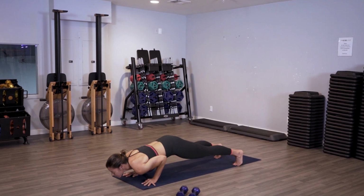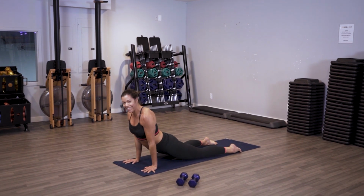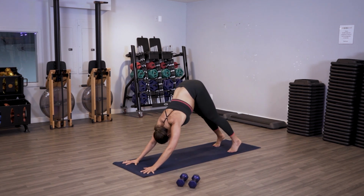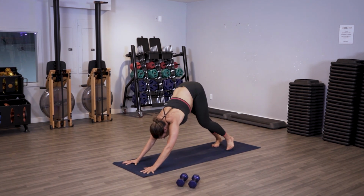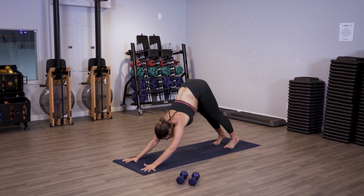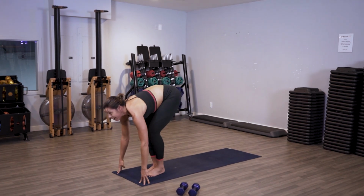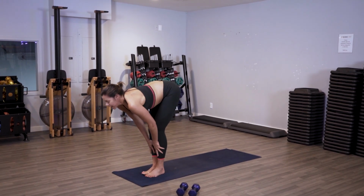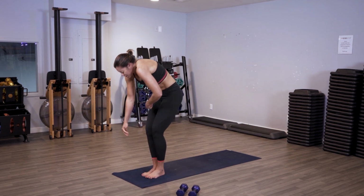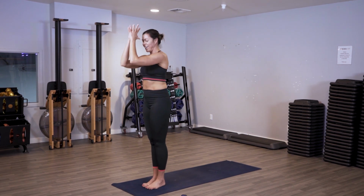Good, high to low through your chaturanga, through your upward facing dog. Good, exhale, downward facing dog. Good, you guys. That head hang heavy here, pressing through the outer edges of those heels, opening up through the backs of the legs here. Good, gaze to the top of the mat, step, walk, jump, float those feet up. Good, inhale, halfway lift. Exhale, fold, chin to chest, rise and shine. Stack that vertebrae on top of each other one at a time. Arms come overhead. Exhale, hands to heart.